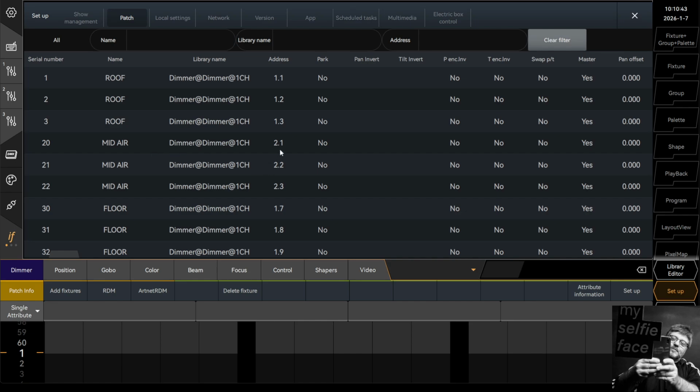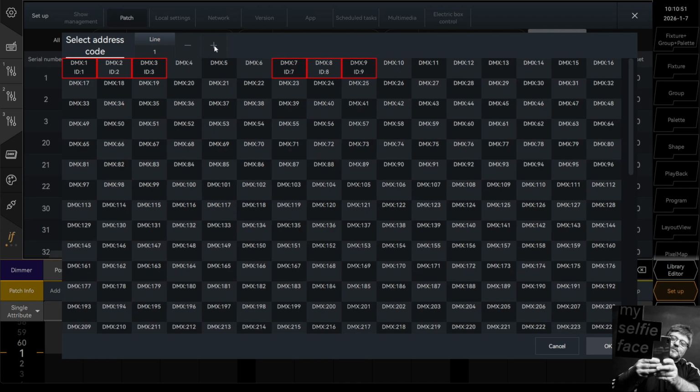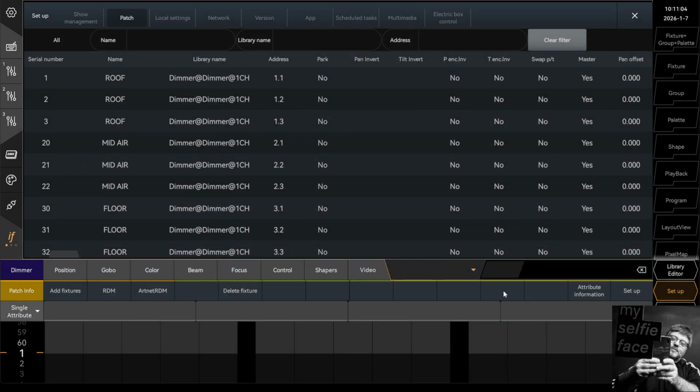Perfect. So now the midair guys are 2. I am selecting these guys here, pressing the setup. I'm going on line 3 and I'm selecting address 1, but I can choose also address 84. It's not a problem, okay? So here it is, and I'm saying, okay, perfect.